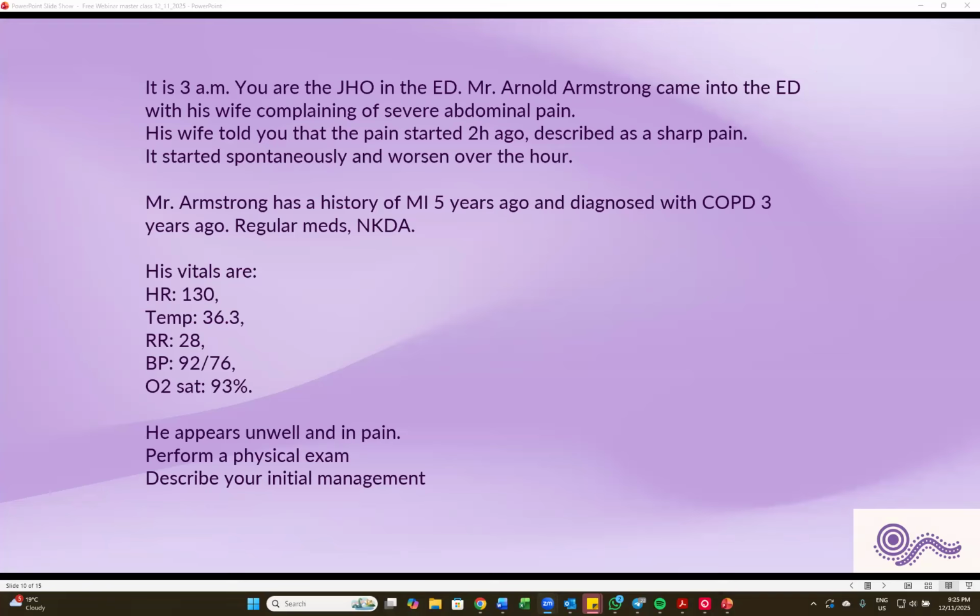So here the presenting complaint is abdominal pain. What I thought was the patient is having abdominal pain, and the vitals show the patient is having hemodynamic instability as well. So firstly, I will talk about the stabilization of the hemodynamics. Then I'll offer a painkiller if he is in pain. I'll ask the pain scale. Then I would like to start with, but here they gave a physical exam. So firstly, I will perform an abdominal examination, and I'll also go for respiratory and cardiovascular afterwards, as the patient has a background of MI and COPD, but my main focus will be on the abdominal examination.